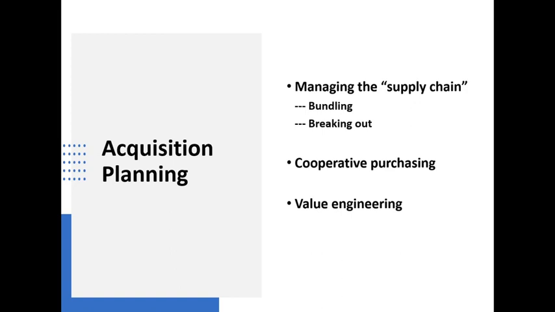Now, the other thing that they talk about in terms of acquisition planning, and certainly some regional organizations are intimately familiar with this arrangement, is cooperative purchasing. That is banding together with other purchasers to bundle a bigger purchase and attract more attention in terms of the marketplace. There are a number of regional councils of governments around the country who actually have cooperative purchasing programs for their own members, and they also make those services available to others.